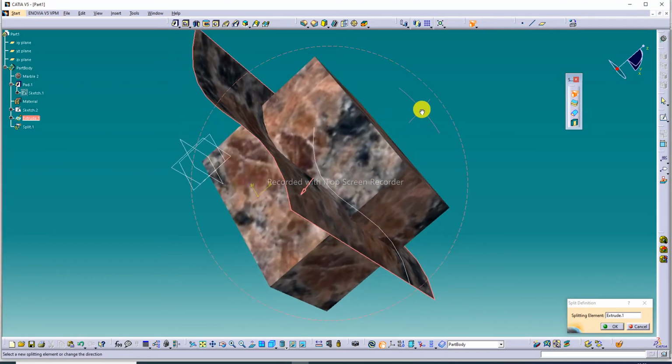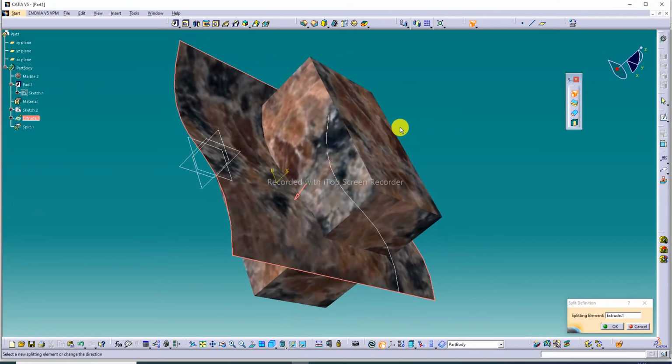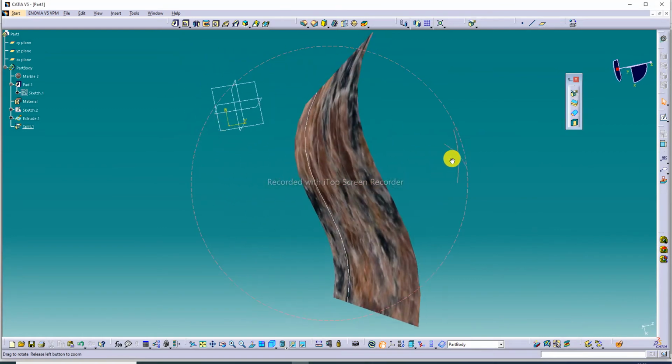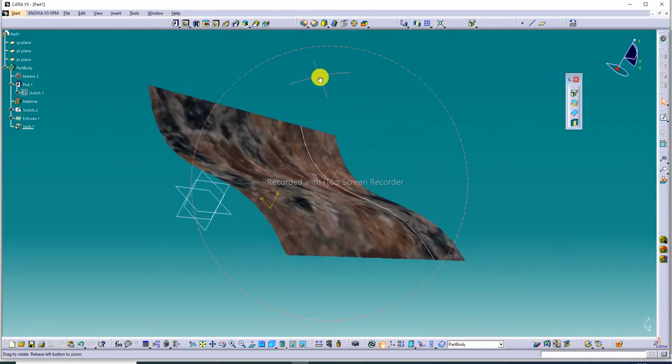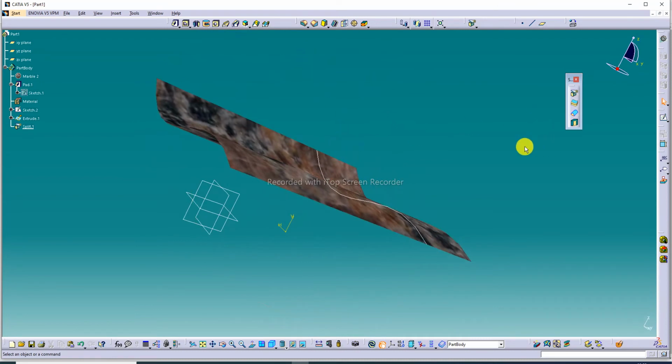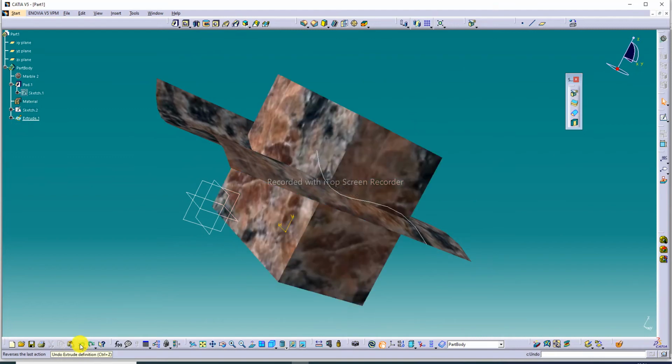This face is clicked here, the arrow is upside, and all parts are hidden. Only this surface is remaining. All the body is hidden, and Control Z does not work here, but the undo button works.